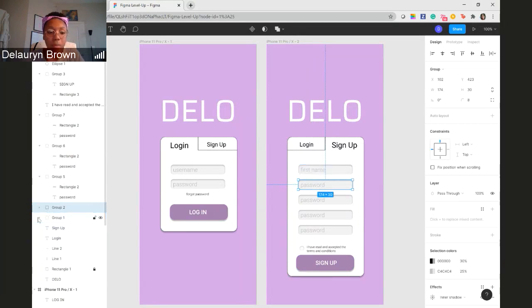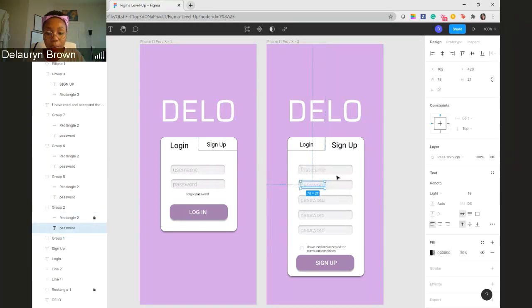Make sure you don't lock, okay, when I'm doing this, first of all, I'm selecting this group, so that way I can look over to the left side and see which group is selected. Then I'm going into the group. I am locking the shape that's attached to the text because I'm having a problem accessing the text and editing it when it's not locked. So I'm going into that shape and I'm locking it. If you just lock the group, you're going to lock the text in the group in addition to the shape, and that's not going to help you edit the text. So just be aware of that. All right, cool. First name, last name.